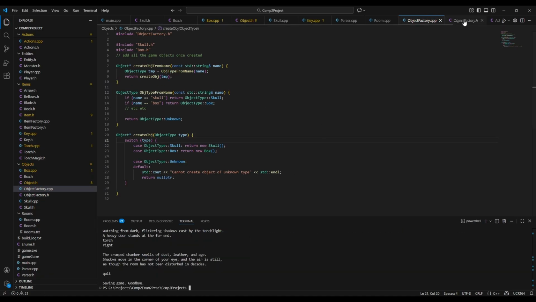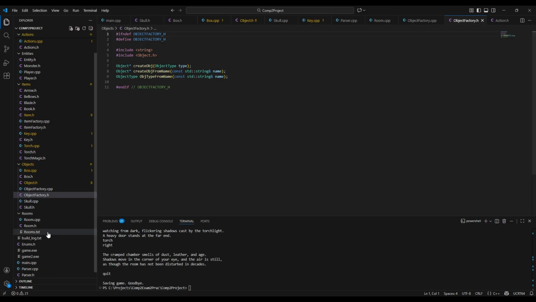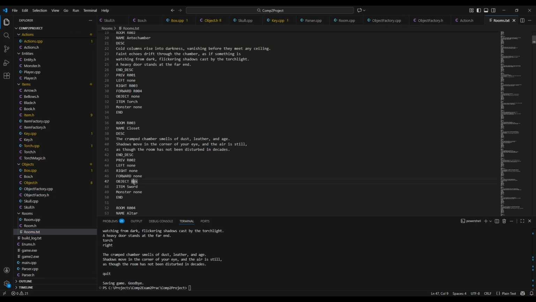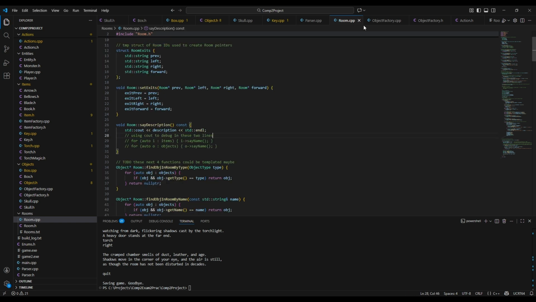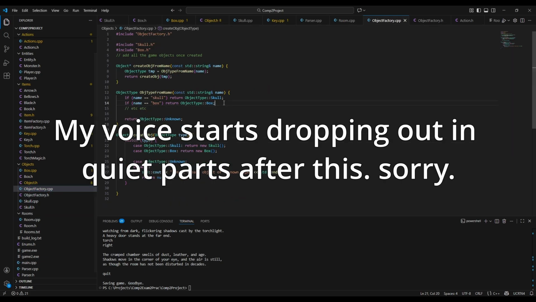Okay, so definitely cut all of that out. It took too long. We have added box to the room list, an item in the box which will get picked up in the room. That'll get picked up in the parser when it goes through the objects. We don't need this anymore. This was for debugging. A new object will get created. I had to add it to the object factory. Probably a cleaner way to do that.